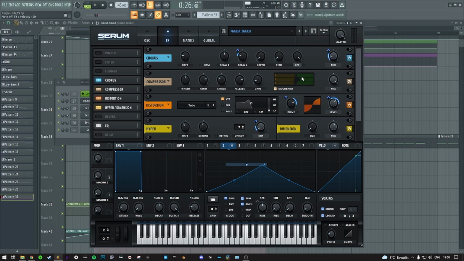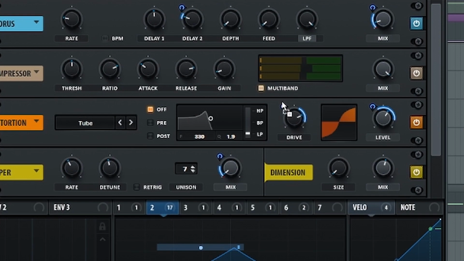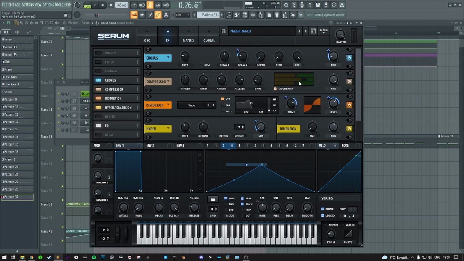And the lows and highs are being squashed quite a bit, but the mids are a little bit more dynamic because I'm actually modulating the mid band. So I've slapped the LFO on my band. Here it is, LFO2 on comp band M, which is mids, and it is changing the position of this mid band.